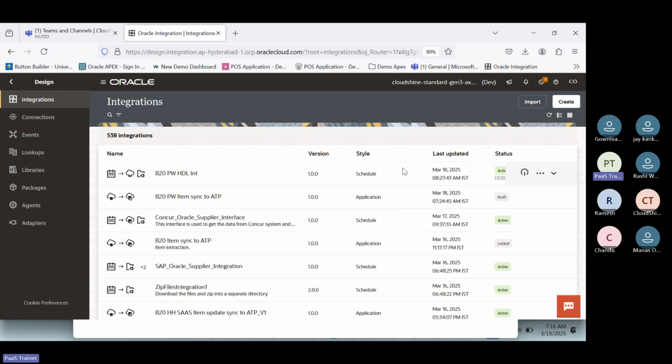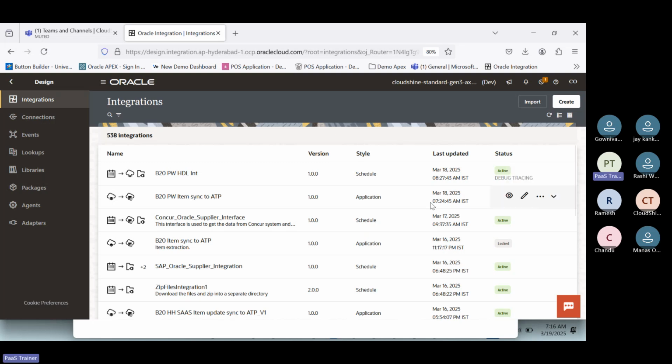so that we maintain the action history kind of thing. But in that case, the endpoints and all those things will change. So we have to think about that properly. When you do major changes, the URL will change. Once we come into that page, I will show you how the URL will change and in which scenario it will change.